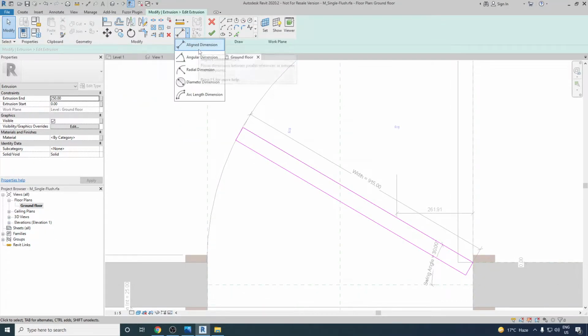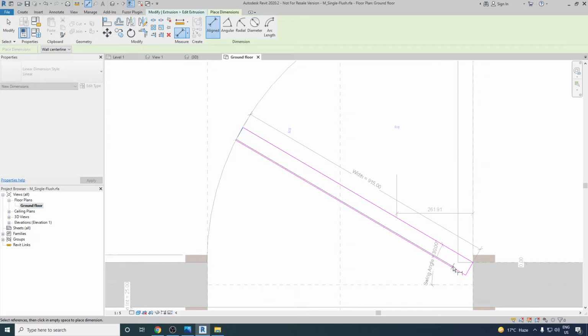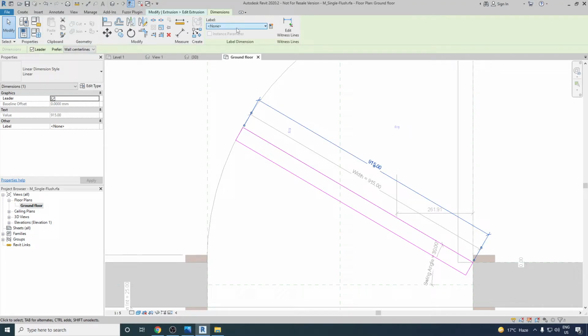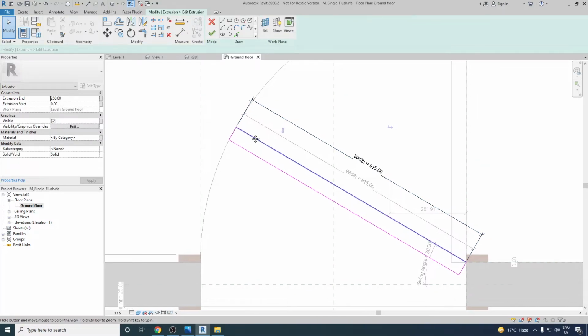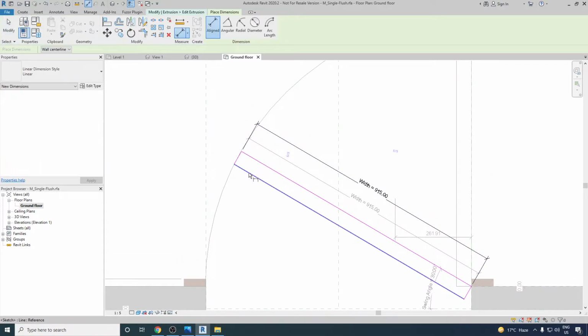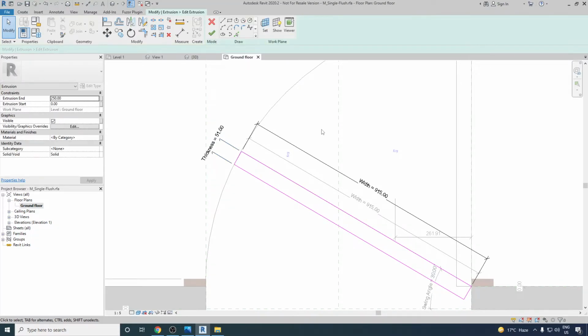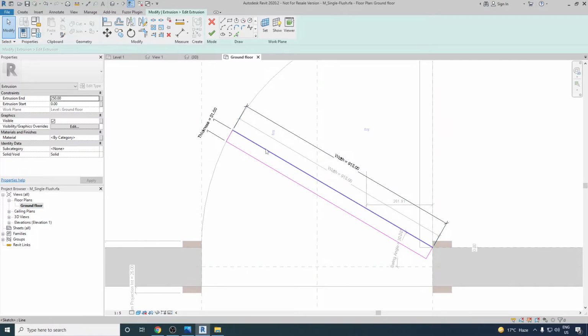Now let's go back to align dimension and then add a parameter here. So this is the dimension, sorry, and attach this dimension to the width parameter. All right, and then again we need to control the thickness also. So let's select this, the width, and select, let's suppose, do we have anything? So we have height, there is nothing called, this is the trim width, so I think this is the thickness. Yes, so we can select thickness 51. All right, so once done, we can select this.